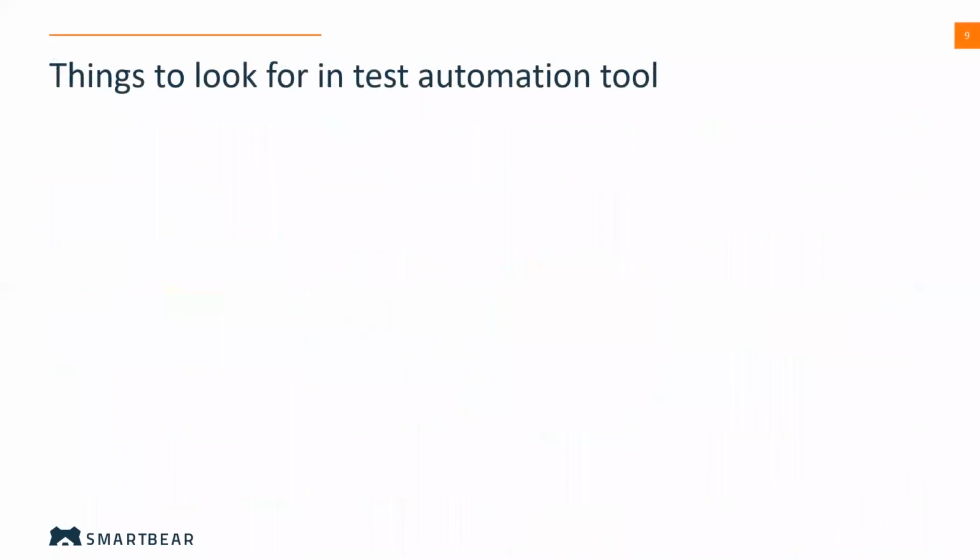All right, so just a couple of things I want to go over before we deep dive into the tool itself. What do we look for in a test automation tool as we embark on this journey of test automation? What are some of the things that we look for essentially?